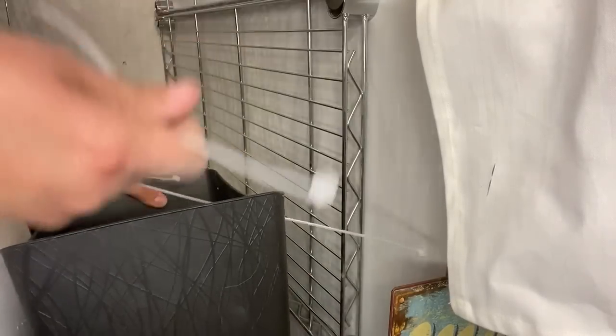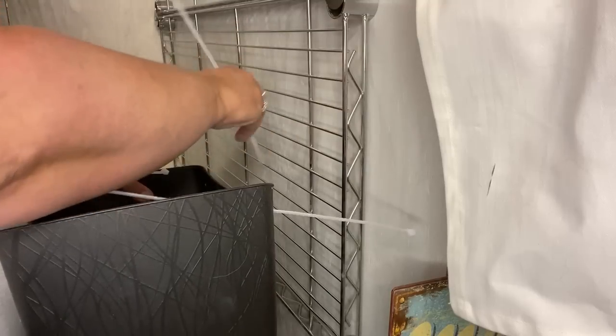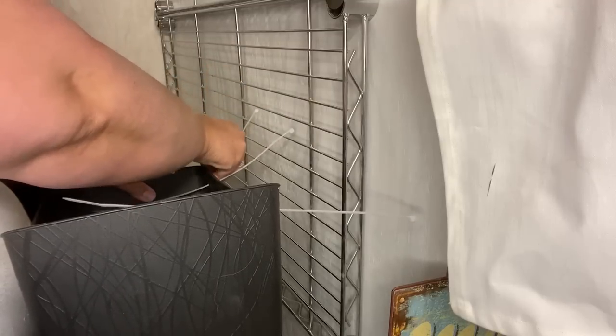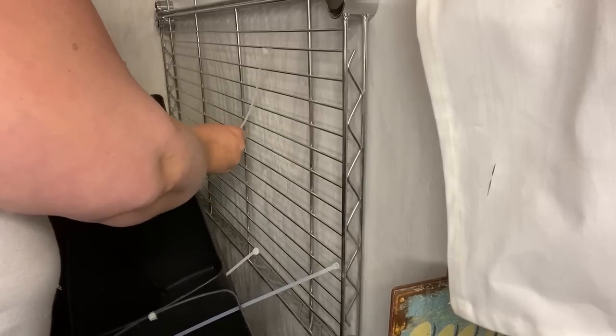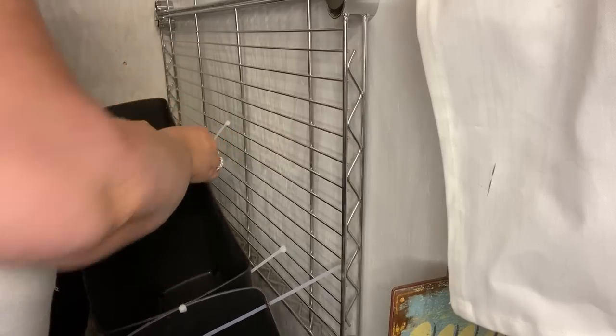Now, I bought these trash cans at Dollar Tree, some of them. And then I found some at, actually, the Dollar Tree Plus had really nice trash cans for $5. And the black trash cans, I'm pretty sure I bought them at Dollar Tree or Five Below. I'm not really certain. I'm sorry. You can find pretty cheap trash cans wherever you go.